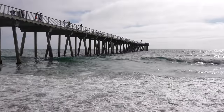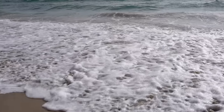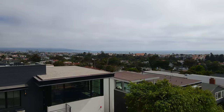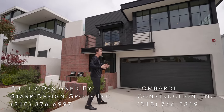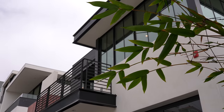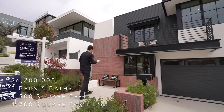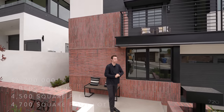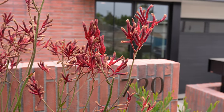We are here today in Hermosa Beach, which is in Los Angeles County. We are a quick eight minutes drive away from the beach right here. You can literally see the blue water in the distance every time you pull up here into your two-car driveway. This space takes you into a two-car garage area. In terms of the architecture, it is a new construction — extremely modern design with a smooth stucco finish, and horizontal and vertical brick details layered on the exterior. Overall, very pleasing to the eye with beautiful landscaping across this entire section.